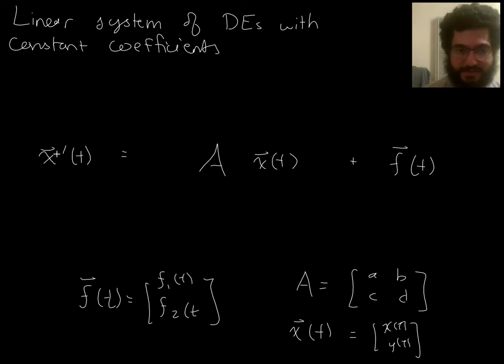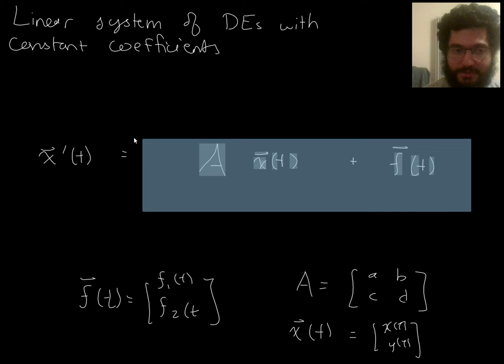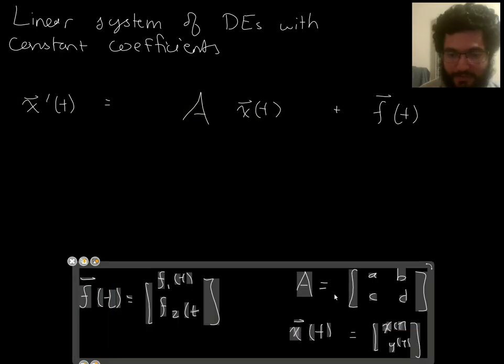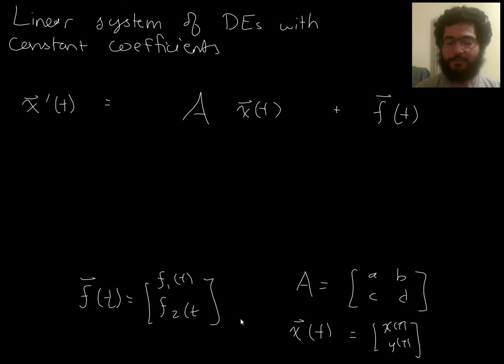And look at that. That's so nice and compact compared to what I had to start with, right? You just have to know that all these things are defined in these different ways. But instead of saying all this junk, you could just say, f is any vector-valued function, and A is just some 2x2 matrix of constants, constant coefficients, and x is our unknown function, which is actually two functions. So it's our unknown vector-valued function.